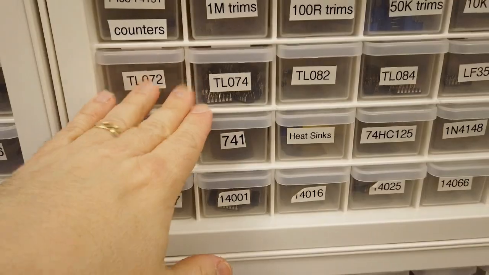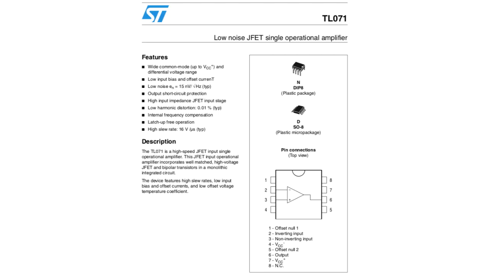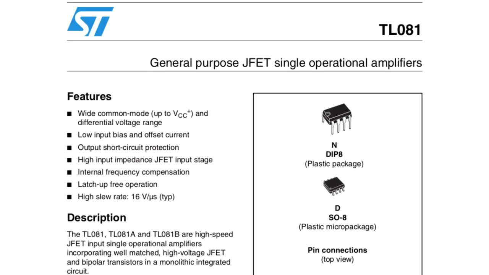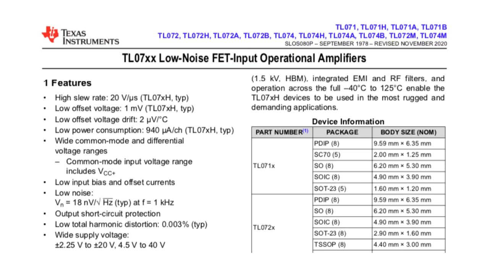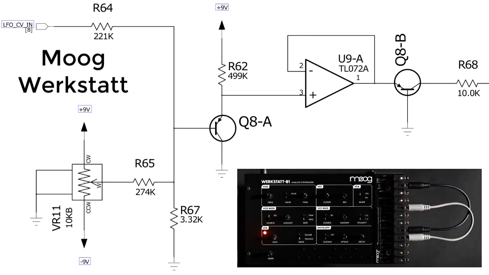There's also dual and single versions in the form of the TL072 and the TL071, and equivalently the TL082 and the TL081. The TL07X and TL08X series are excellent workhorse amplifiers. Their JFET inputs give them high input impedances, and you'll see them all over the place in analog music synthesizers.